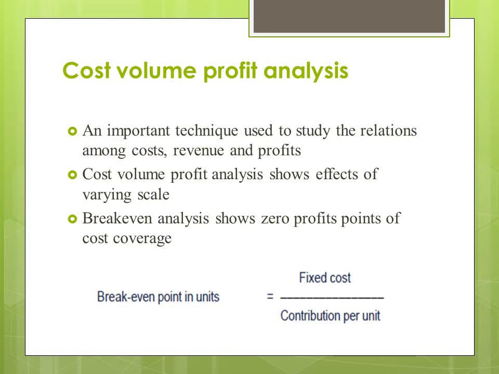Cost volume profit analysis is an important technique used to study the relations among costs, revenues, and profits. It shows the effects of varying scale. Break-even analysis shows the zero profit point of cost coverage. Break-even point in units is equal to fixed costs divided by contribution margin per unit, since fixed cost remains constant as the volume of output changes.